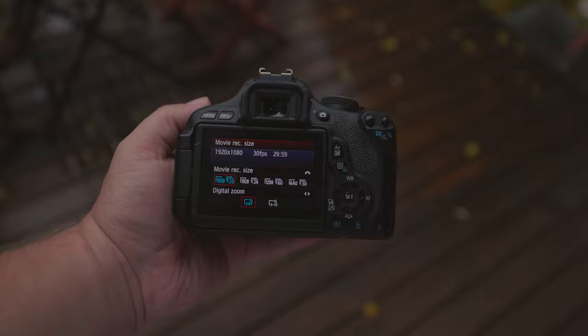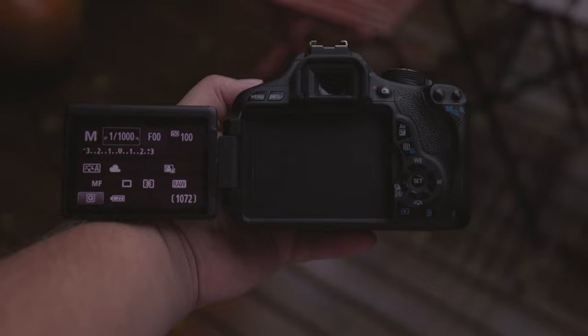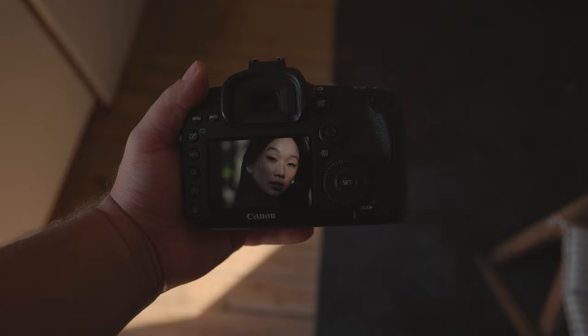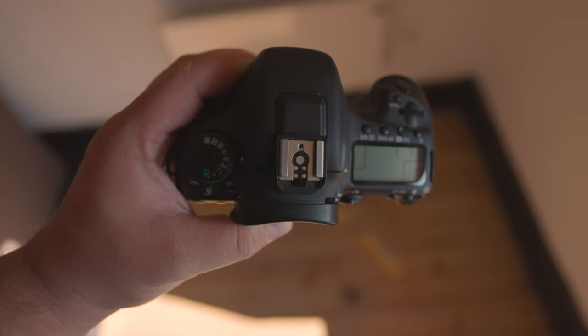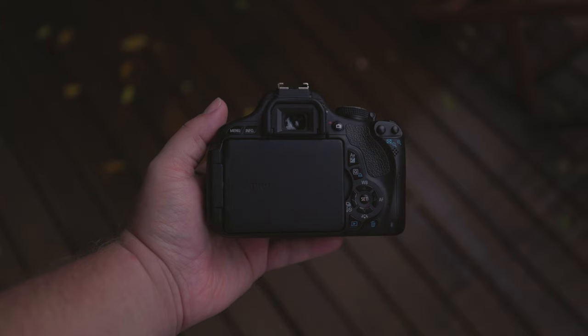Expanding on that, what should you expect from their displays? Both cameras come with screens that are of decent quality, good enough for navigating menus or reviewing photos. The 600D has an articulated screen, making it perfect for vlogging and protecting its surface from scratches when carried in a bag. Unlike the 600D, the 7D Mark II's screen doesn't move or rotate, as it is fixed in place. However, the 7D Mark II features an extra LCD, providing a stylish touch and allowing you to check your settings rapidly and conveniently.